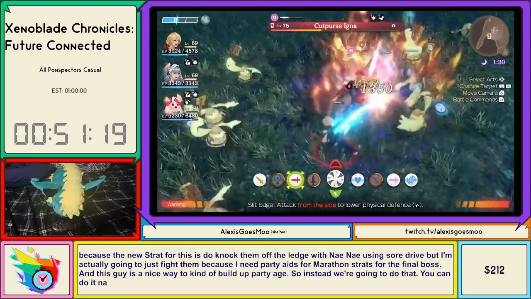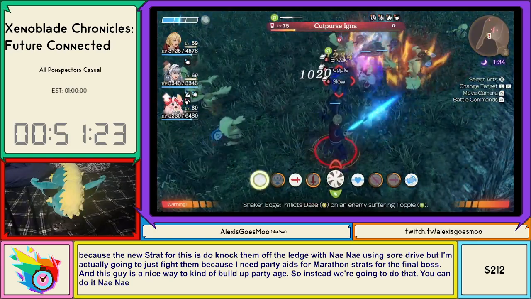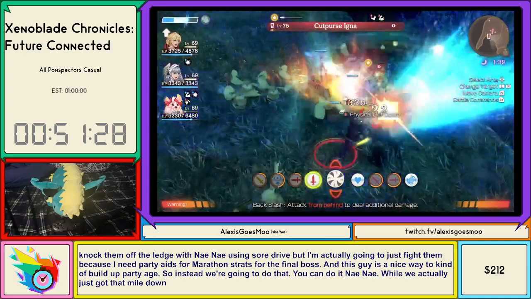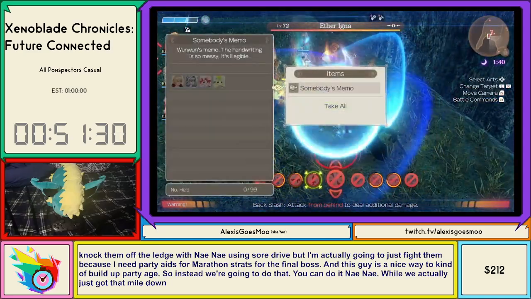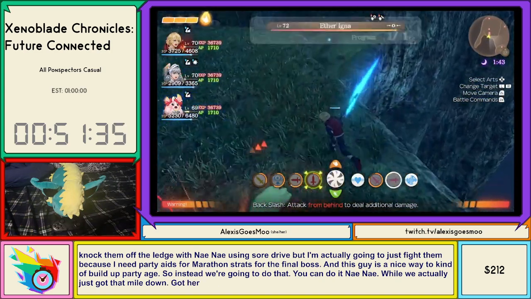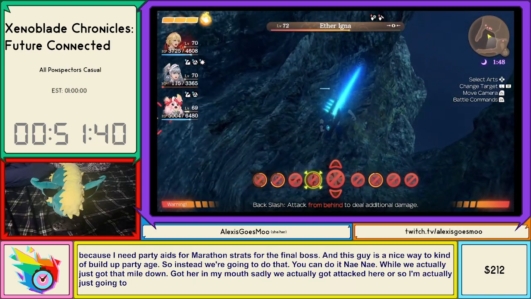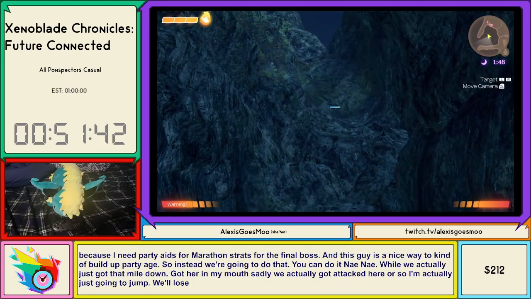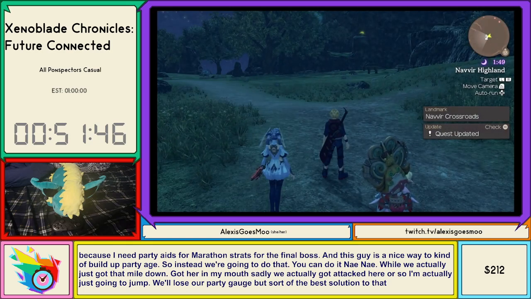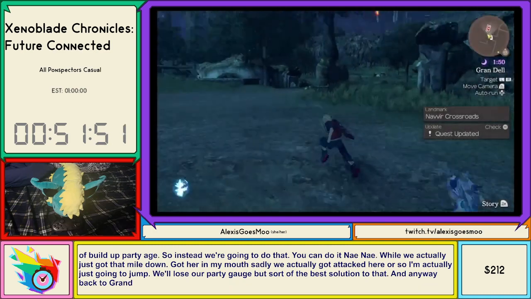You can do it, Nene. Wow, we actually just got that mile down. Got our memo. Sadly, we actually got attacked here, so I'm actually just gonna jump. We'll lose our party gauge, but it's sort of the best solution to that. And anyway, back to Grandel Approach.